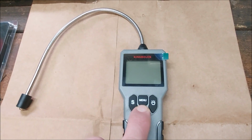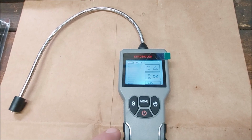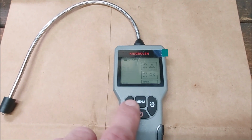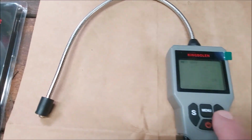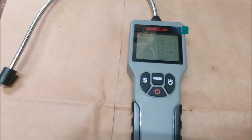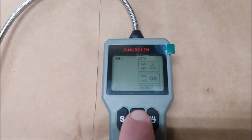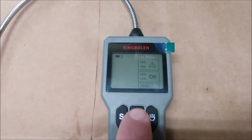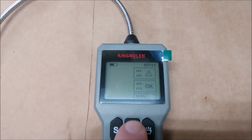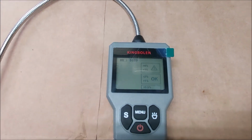Alright, so we're going to turn this on. I'm just going to go over some of the features real quick. So right here, there's actually a backlight for the display. And then right here, there's a light on the end. And when you press menu, it doesn't really bring up a menu. It just changes the brake fluid type you're testing for right there. So you can see now we're on DOT 4. Press it again, DOT 5. Press it again, and back to DOT 3 like most cars have.